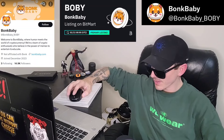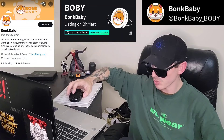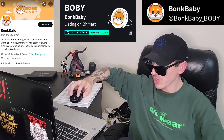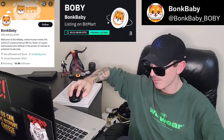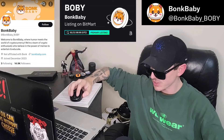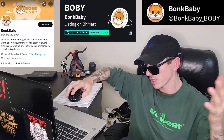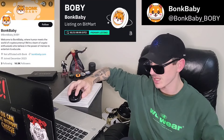This token you can get off a decentralized exchange like Radium by funding your Trust Wallet or MetaMask wallet with Solana, going into the DApps, finding Radium, and then trading your Solana for the Bonk Baby token using the contract address that you can find on their official webpage, bonkbaby.com. You may have to set slippage if there are taxes in the tokenomics. It could also be available on Jupiter or Orca, but I do see some Radium transactions and on their webpage there is a link to Radium, so that is one way for sure.